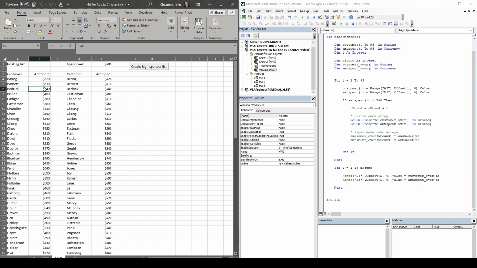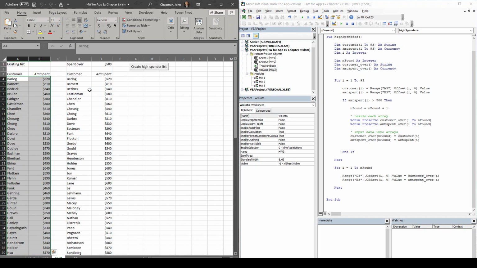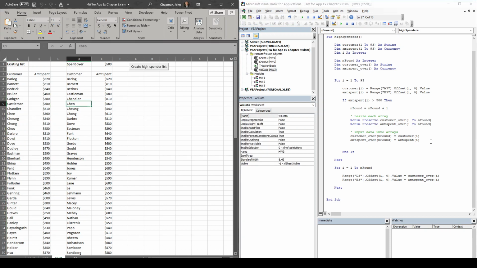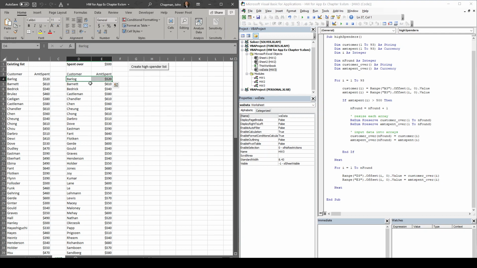Again, what we've done is we have created two new arrays. We've inputted this data into two arrays, all of these columns, all the way down. We've checked to see if the amount was greater than 500. If it is, we have a counter, and then we resize two new arrays, and then we copy the data into those two new arrays. Lastly, we have a loop that prints these two arrays in columns D and E. And that is this problem. Problem number 8 in the textbook.